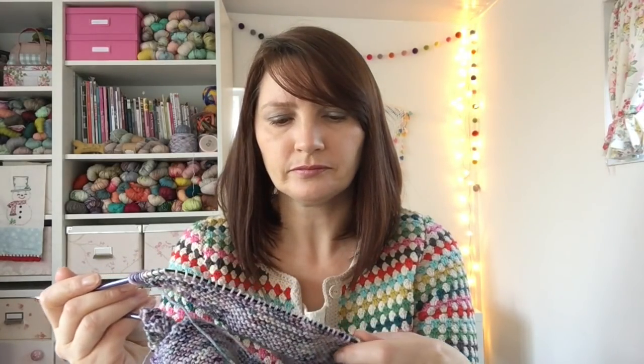So yeah, I'm just craving that kind of soothing, take your brain out project at the moment, I guess, partly because of the time of the year, and there's just so many other things going on that when you do have a few minutes, it's nice to grab something simple and not have to think about what row you're on or where in the pattern repeat you are. So I guess that's why I've got vanilla socks and a vanilla shawl on the go, really.